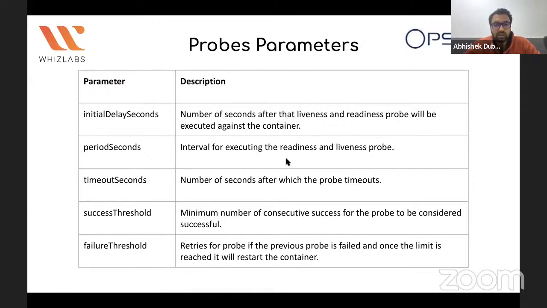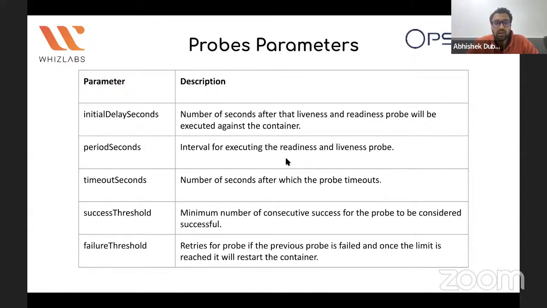Okay, yes, there is a question: how does K8s automatically restart the pod in the Liveness Probe? It will not restart the complete pod, Yash. It will restart the container. Just like I was discussing, for example, in the pod, you can have multiple containers. So it does not make sense to restart all the containers if one of the containers is failing. So we define the Liveness and Readiness Probe on the basis of the container.